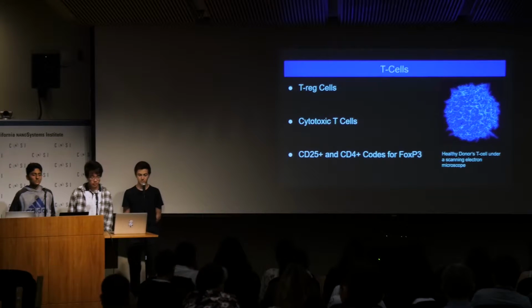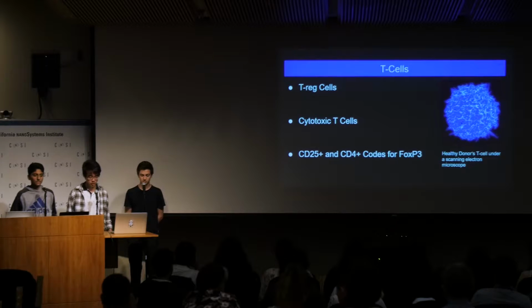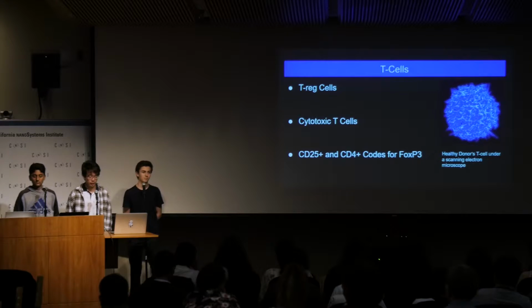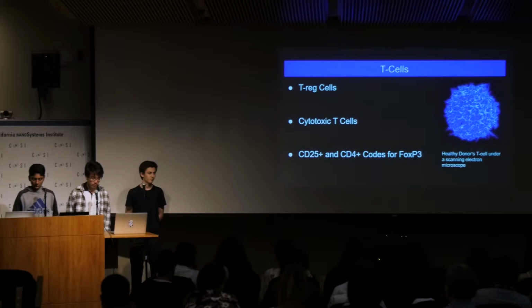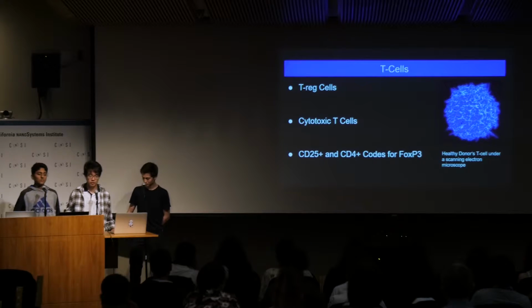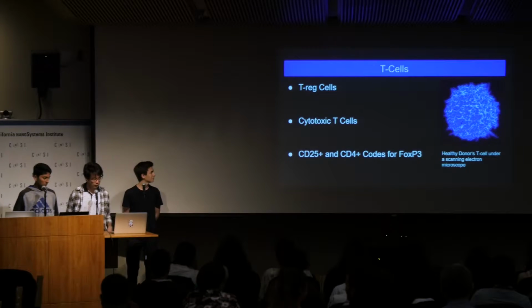In addition to that, T cells are a type of lymphocyte, which is a white blood cell from the lymphatic system, produced in the thymus, which is a gland between the lungs. T cells also play a central role in the immune system and are mainly distinguished from other cells through their glycoproteins such as CD25 positive. In addition, cytotoxic T cells are a specific type of T cell that is used to eliminate virus-infected cells, tumor cells, and other foreign invasive cells.